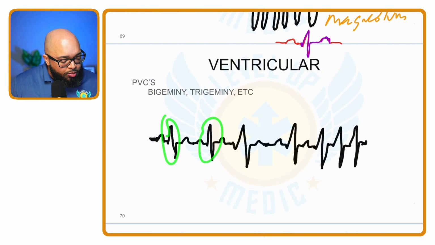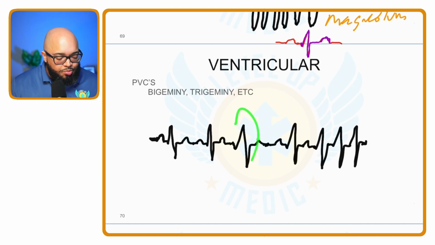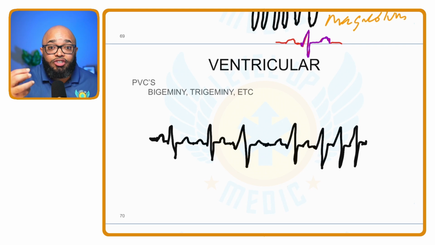We have a normal beat, but then we get this little guy here, and notice, what do you notice about the QRS duration? It gets wider, okay? So this is a narrow QRS, but in this PVC here, we have a wide QRS. That's one of the things you're going to notice. Also, we had a beat here, the next beat should have been here, but we got this little guy that came a little early. So we have a contraction that was initiated due to early depolarization.